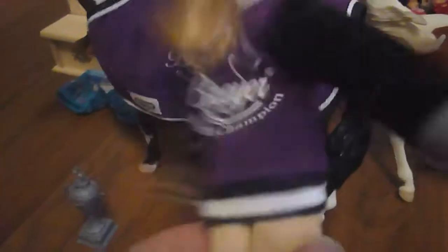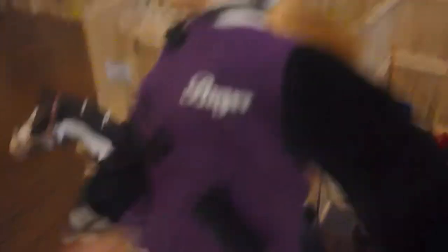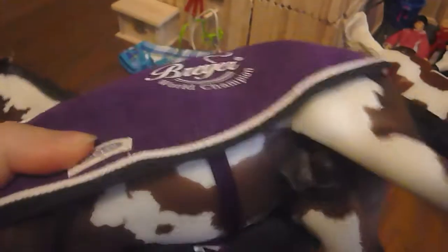It came with this jacket for the riders. I put it on this Classics Girl just because it is actually a traditional jacket. It has Briar World Champion on the back, and then it has little Briar on the front. It's kind of like the one I got from another set, but this one has Champion on either side and it has World Briar Champion — just a few things different. It also came with this blanket, which is more like a cooler because it has a leather strap in the front. I also have to glue down that one corner there — you can see it came up a little bit. It has Briar World Champion on it and a little belly strap.